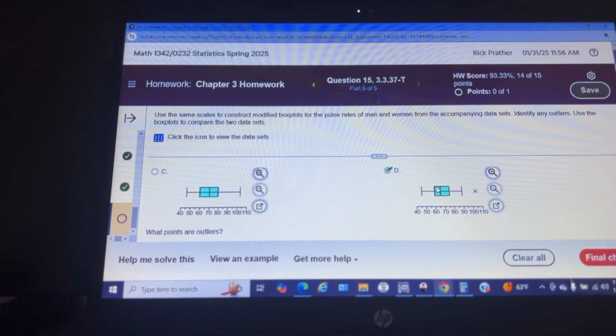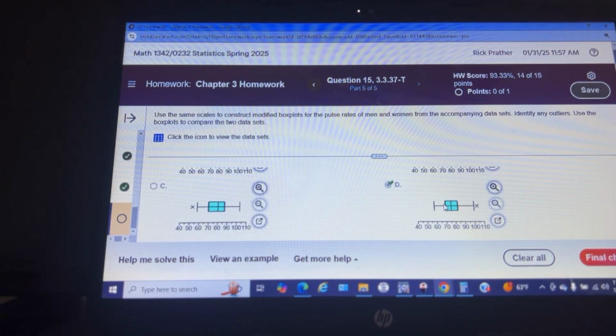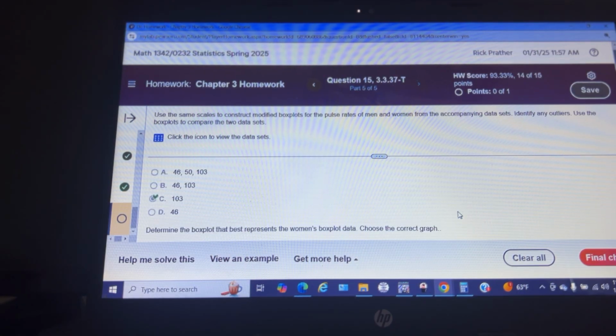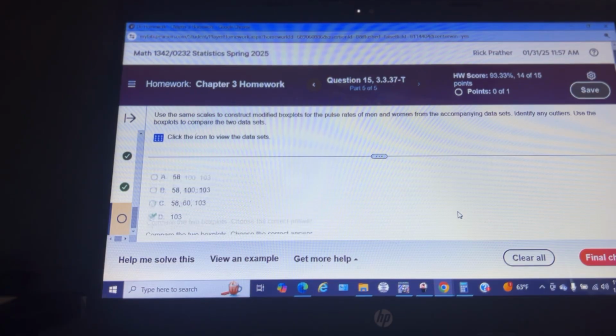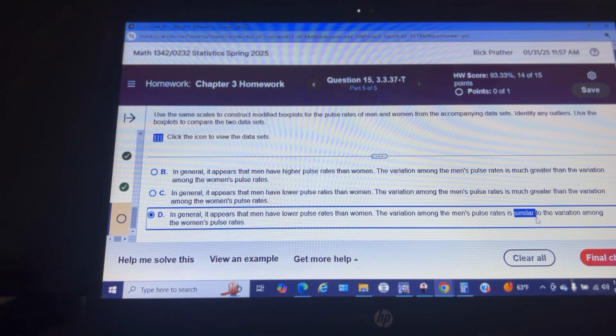See, the majority of the men are from 60 to 75. So that means this 65 median is where they sort of are centered at. Where women go from 70 to about 85. And they're centered at 75. So that's about a 15 spread. And this one's about a 15 spread. So that's where they're saying the word similar, because the boxes are about the same width. So that's where most of the variation is going to happen. But I would still say the men have lower pulse rates because their median is lower.